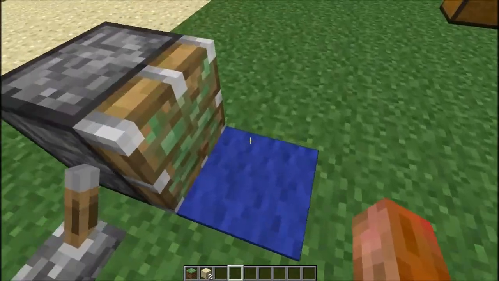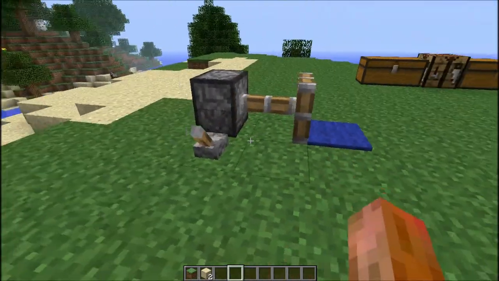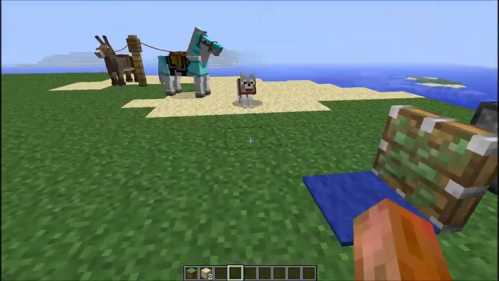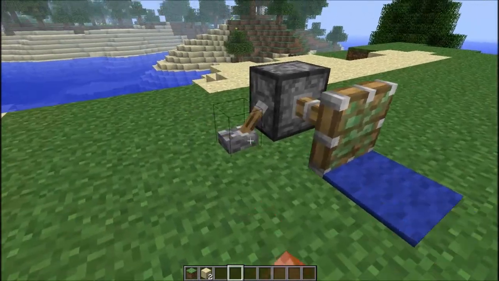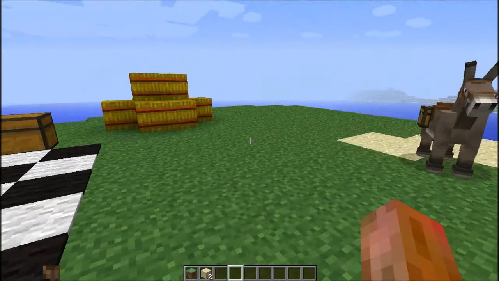And carpets can also be moved by sticky pistons and be pulled. So I don't know what kind of uses that would bring to Minecraft in vanilla or in general, I guess. But that's a thing you can do. Now, on to other things.